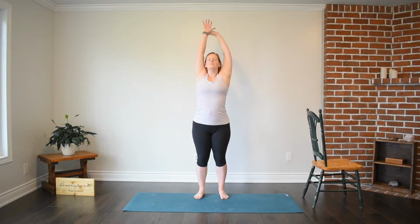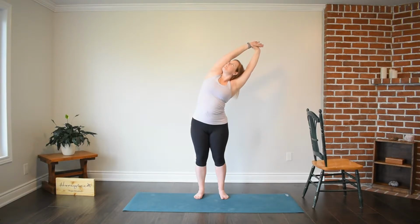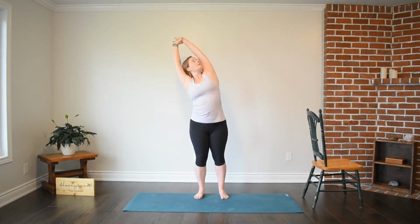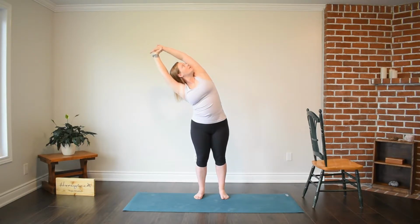Next big inhale, we reach those fingertips tall and then grasp our right hand with our left, pulling to the left side. Eventually we'll come back through neutral, reaching tall, a few wrist rotations in both directions before we reach to the opposite side, that left hand being pulled by our right. Big inhale, exhaling through center. Let those arms go heavy.